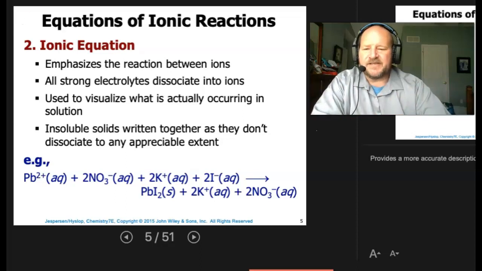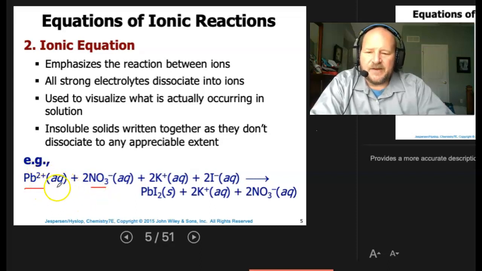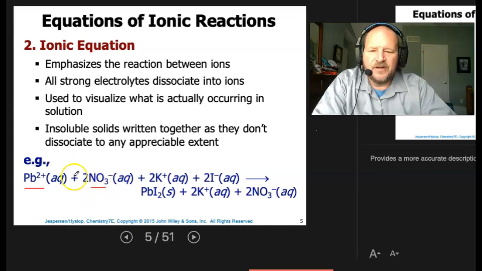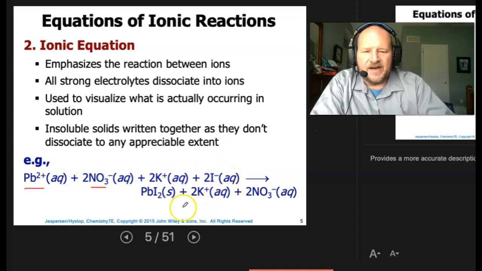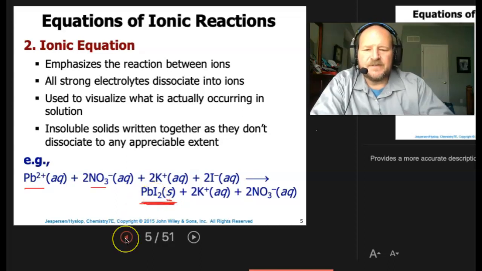So our ionic equation will take up a lot more space because it's all broken apart. Instead of having the lead nitrate together, now we have the lead indicating its charge is a +2. It's in an aqueous solution, and then the nitrate is going to form two nitrates. And that's going to be also in an aqueous solution. We'll do all of that for all the different ionic compounds, except for notice the lead iodide is going to form a precipitate. So we're going to mark that as a solid, and we're going to keep those together.